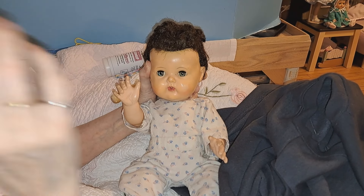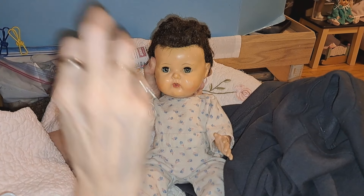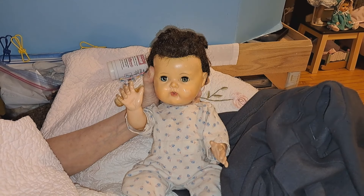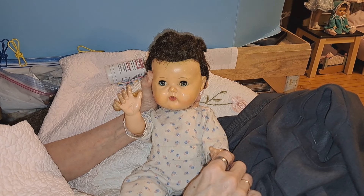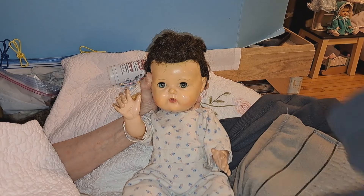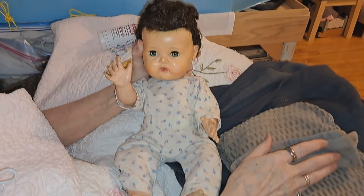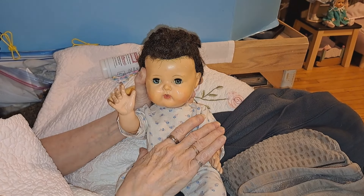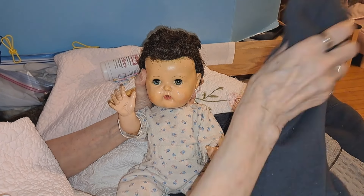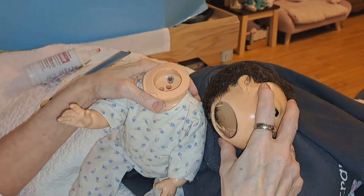Her eye was turned up into her head a little — you could see that in this picture right here. We're going to have to remove her head, and to do that we use a rice bag that's hot. I lay her in there until her vinyl warms up, and when the vinyl warms up I'll remove her head. Well, we already removed her head, but we will show everybody how we get it back on.